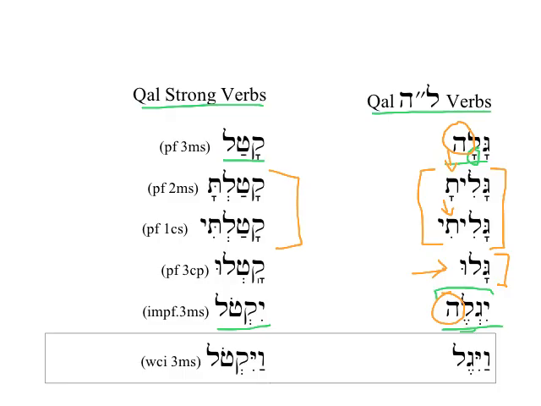And one last thing to consider when we look at vayiktol, and he killed, that is the kal, vav consecutive imperfect 3ms, and we compare it to vayigel, and he revealed, and he uncovered. Notice the He just drops out altogether in this circumstance, and this is very characteristic of what we'll find with the vav consecutive imperfects for Lamed-Heh verbs.